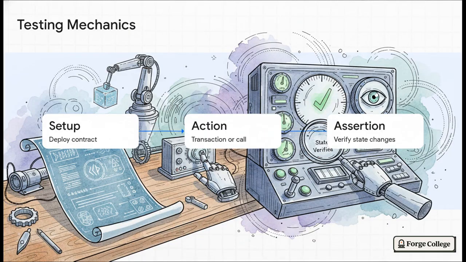And every well-engineered test follows 3 universal mechanical steps. Step 1 is the setup, clearing your workbench and actually deploying the contract. Step 2 is the action, where we push the buttons and, well, hope it doesn't catch fire. And Step 3 is the assertion. That's where we check the dials to verify it actually did what it was supposed to do.